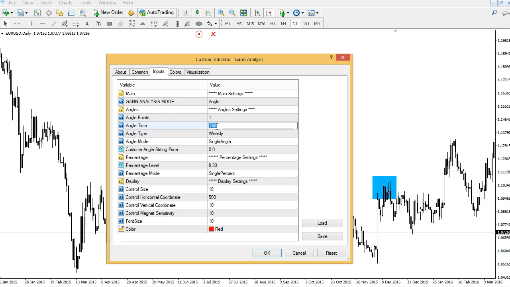From my study of the chart, I found out that Euro-Dollar is working well with the weekly angle rather than calendar or daily or monthly. In Forex, we're using a simple concept of Gann, which is 1 by 1, 1 by 2, 1 by 4, 1 by 8. By understanding the relation between the numbers, you can see that the second number is all the time multiplied by 2, like 1 by 1, 1 by 2, 1 by 4, 1 by 8, 1 by 16. So use the same sequence to avoid the price quotation changing it.